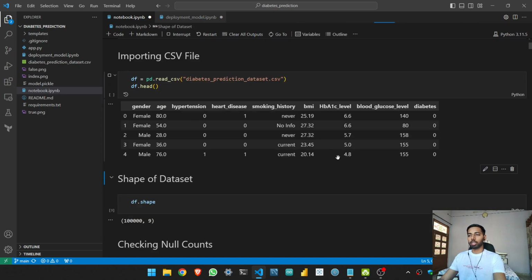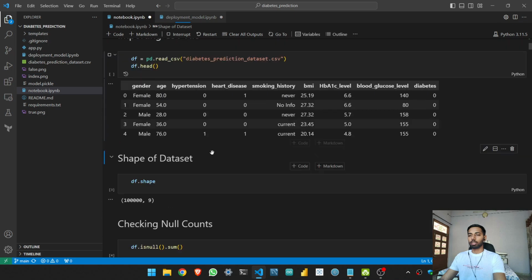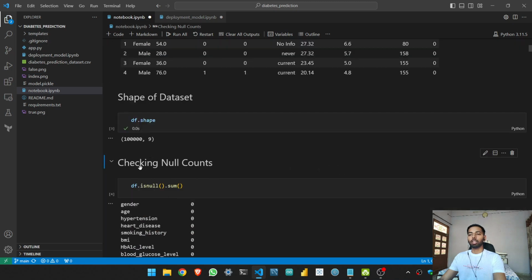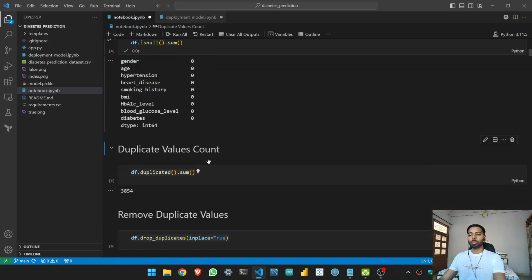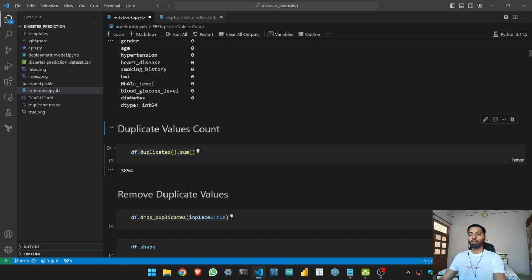Here we get this. Then we check the shape. It has 1 lakh rows and 9 columns. Now we are checking if there are any null values. We can see there are no null values.